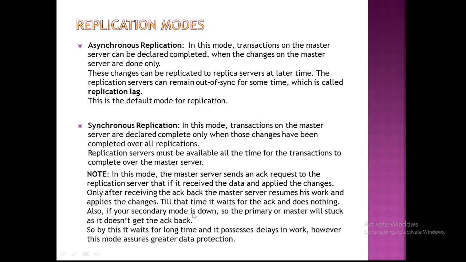So if your secondary node is down, or you have two or three secondary nodes and one of them is down, or not sending the acknowledgement back to the master server that it applied the changes, then the master will be stuck. As it doesn't get the acknowledgement back, it waits for a long time, and this causes delays in work.